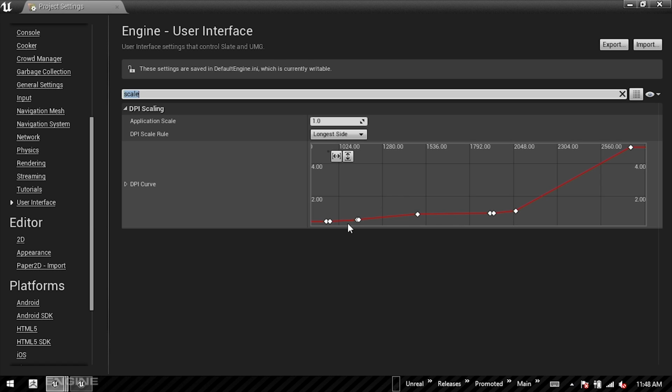User interface. So this curve here, along the top, we have resolutions, and down the side, we have scale factor. So depending on what your, let's say, primary target is, you'll have your certain resolution there. By adding points along this scale, if you have a different device that has a different aspect ratio, a different size, you'll add a point and then scale that content appropriately. So it's not vector graphics, but you're scaling the actual textures, and this is all hooked into UMG, so things will sort and arrange themselves appropriately.